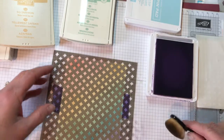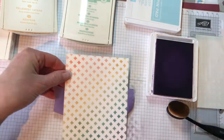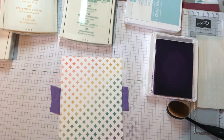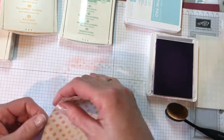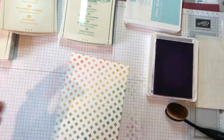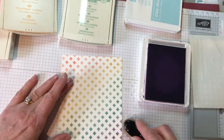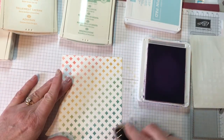Okay, now it's reveal time. Woo, look at that pretty rainbow. Now, you can leave it here and have the white showing through, but I went back through with the colors and just simply tone down the white.